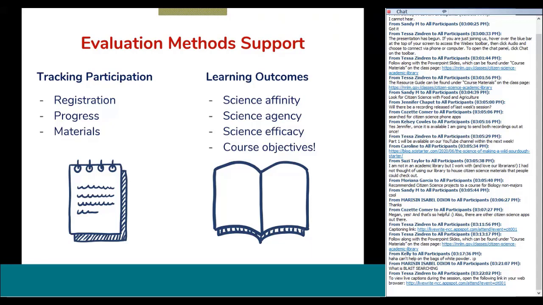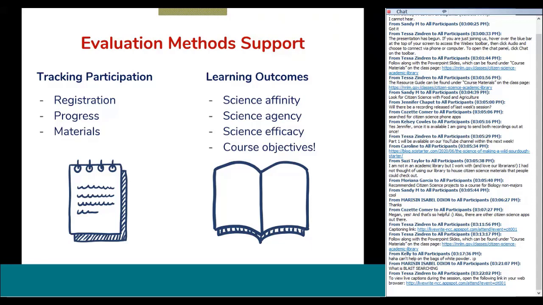Do they currently need or have materials? That kind of thing in general. We've been really fortunate to have an integration with SciStarter through a grant from our College of Natural Resources, and that's really how we've managed to track all of this across multiple courses and broad campus participation.